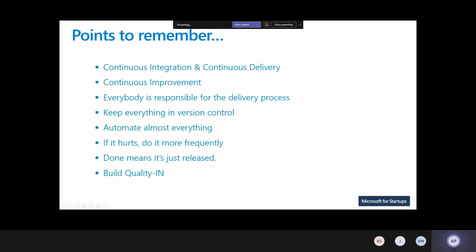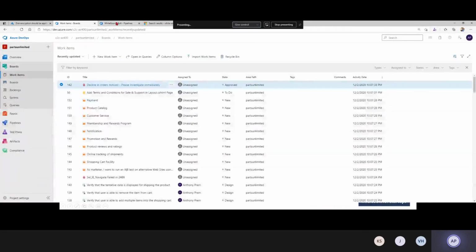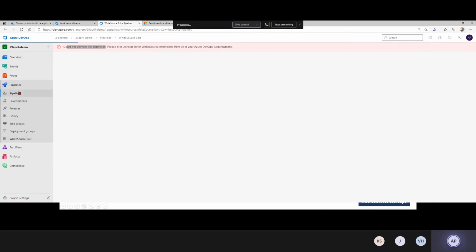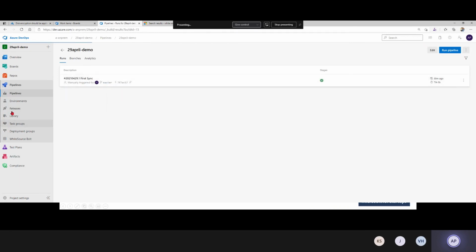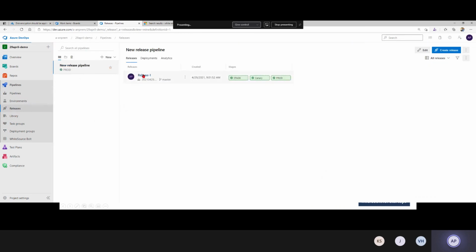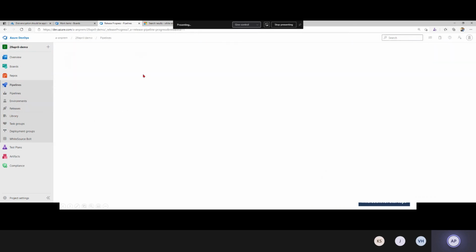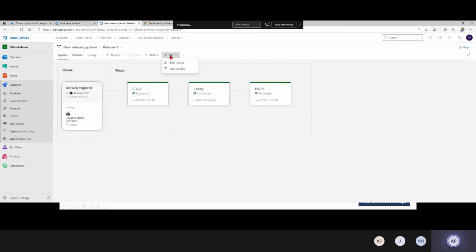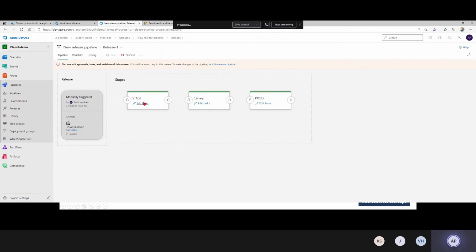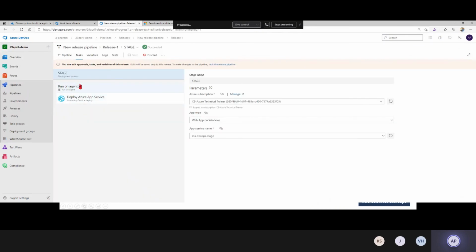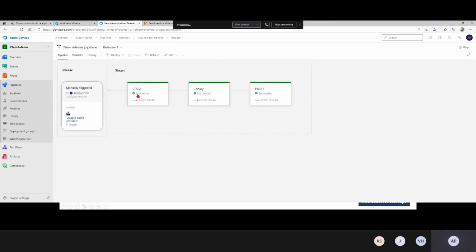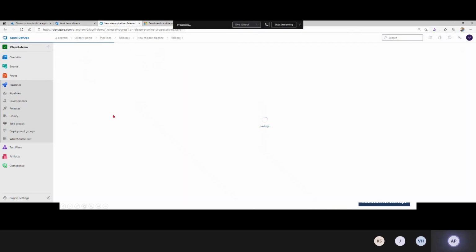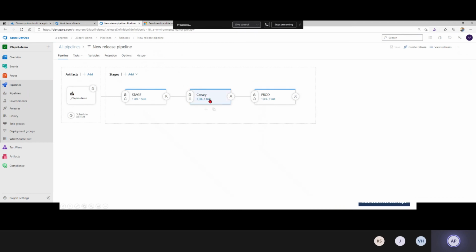In fact, DevOps will let you customize the pipeline. So if you go back to the pipeline, you can add a series of tasks. For example, let's go to releases. Now I have a release here. You can add multiple tasks to automate certain things. For example, let's say edit release or edit pipeline. If I want to add an additional task, let's say I wanted to do some testing, I wanted to publish some test results.